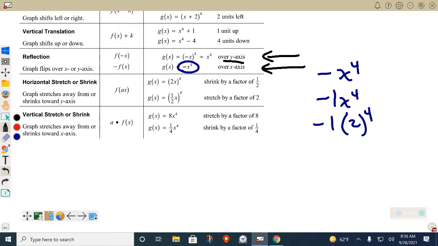Let me say that again. Think of order of operations. Should I multiply the negative 1 times the 2 first, or do the 2 to the 4th power first? Which one comes first? 2 to the 4th power. So notice right here, when we're reflecting over the x-axis, the action of taking the 4th power of x comes before the negative. In other words, here, like Dia said, I'll have to take 2 to the 4th power, which is 2 times 2 is 4, 4 times 2 is 8, times 2 is 16. This becomes 16 times the negative 1. Notice how the negative comes after the action of the 4th power.